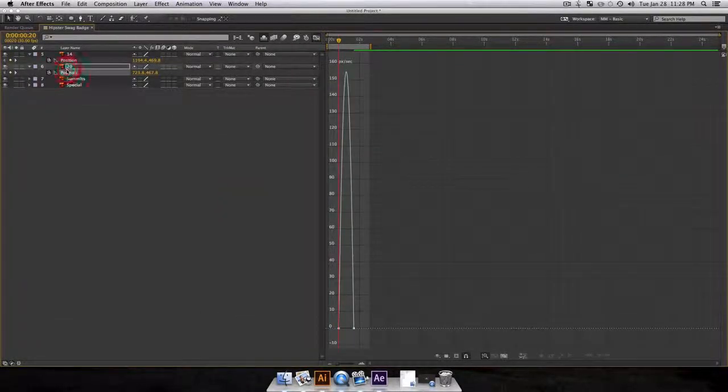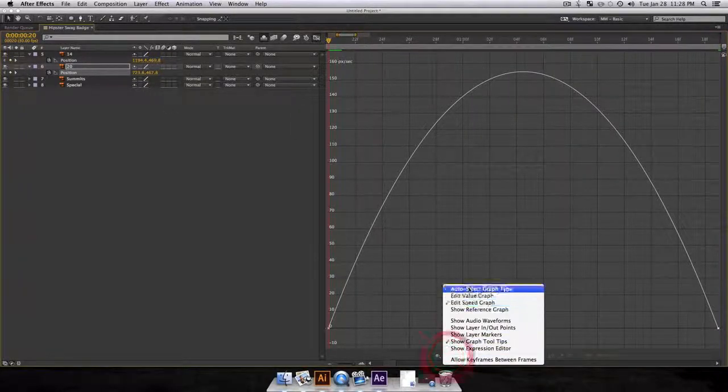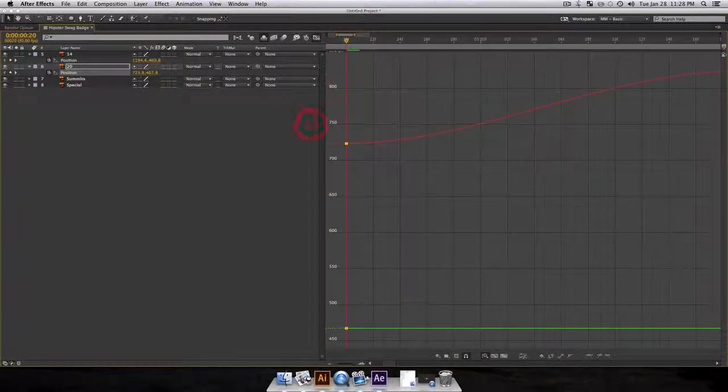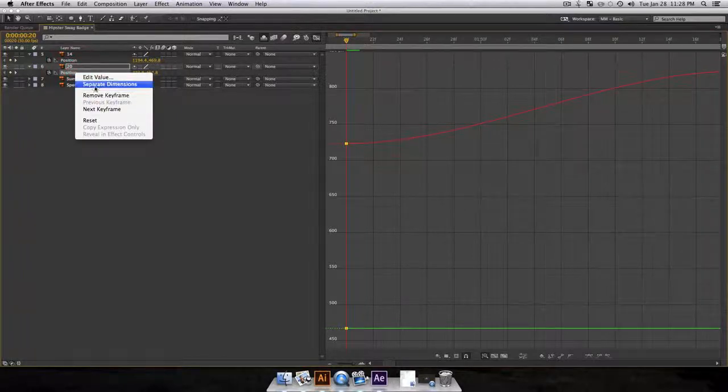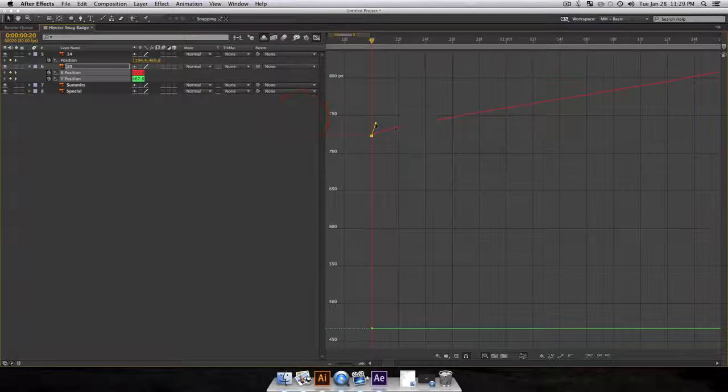And we're going to be making a couple quick changes just like we did before to create that nice smooth motion. So first I'm going to go into my value graph here. And remember, we won't be able to change these because they're not separate. So we're just going to right click, go to separate dimensions, fit all graphs to view, and come over here.